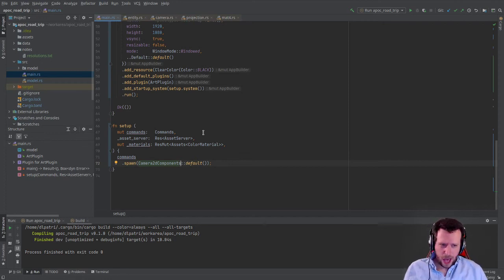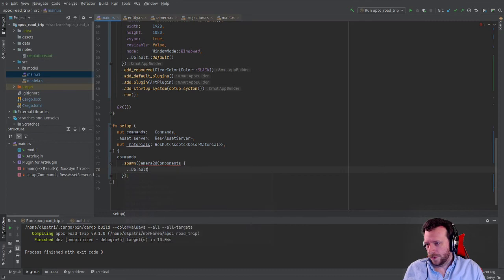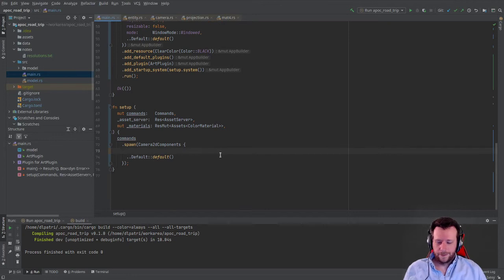Camera 2D components. This looks correct. This is what we want. And for now, we'll use the whole default here, just to make sure that we got what we got, right? So yeah, bottom is, what, zero? I don't know what that means. We'll figure it out.